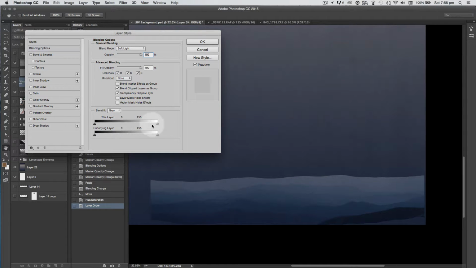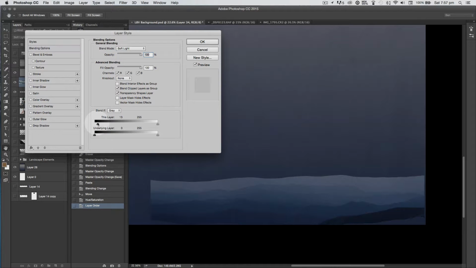And these sliders down here, I won't give you a complete explanation on this. There'll be something on YouTube you can look up. But what this is saying is I'm going to make this photograph transparent depending on how light or dark the pixels are. So if I want the dark pixels to be transparent, then I slide this that way.